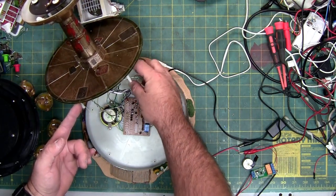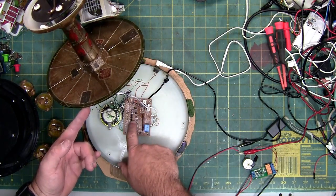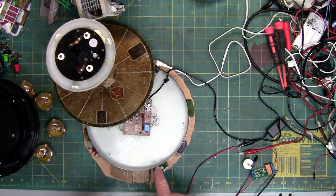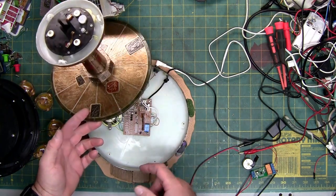The incoming power is stuck in perpetual motion — it turns on when you flip the switch and it just spins. The only thing that's supposed to happen is it's supposed to disconnect once the power is turned off and gets back to its reset position. It can't detect its reset position, so the motor never turns off.